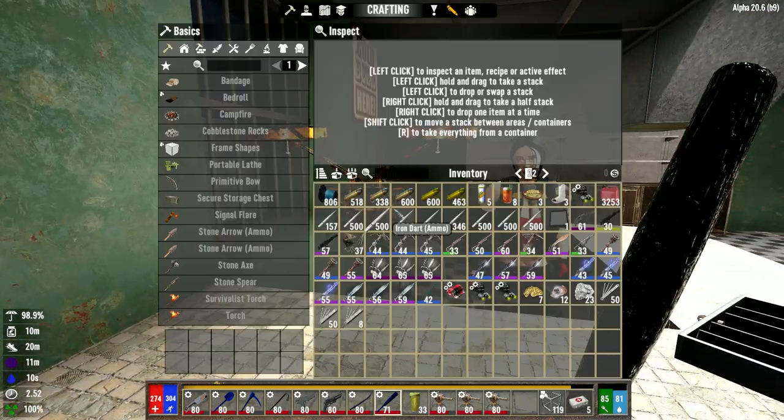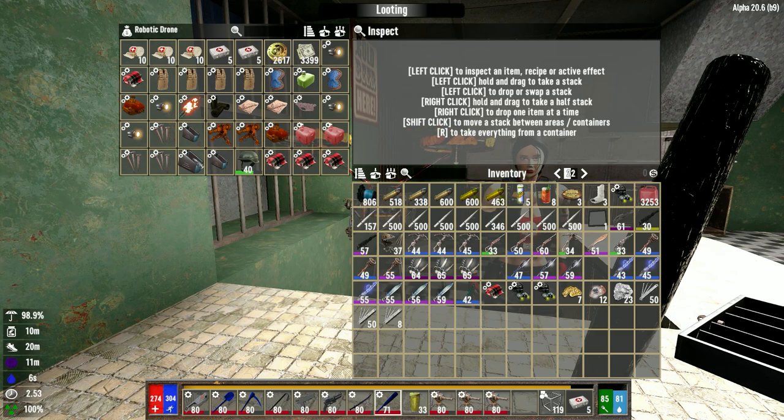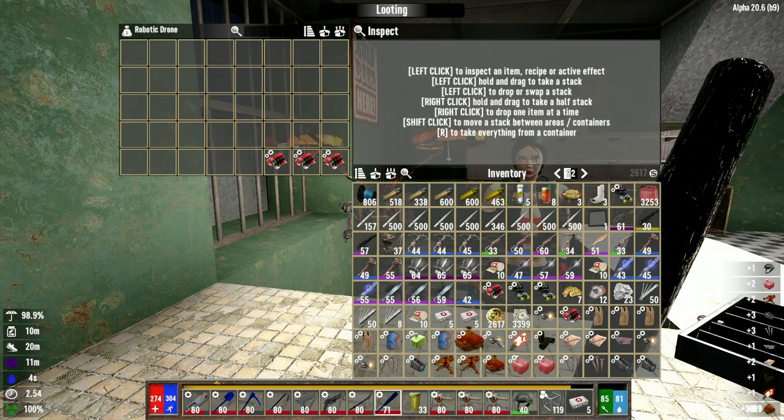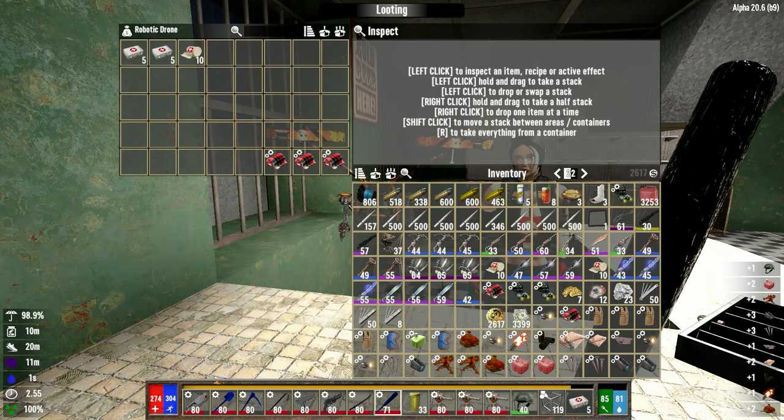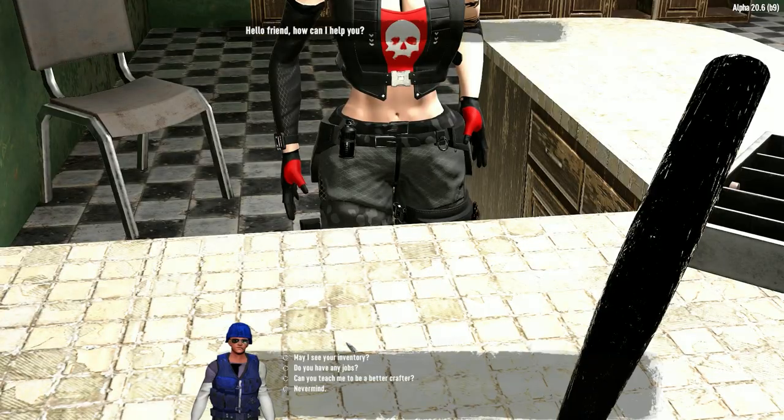Okay, so now that we are here, I just realized I dumped a ton of stuff over here. I'm hoping there's not more than three of each item. Because then she's definitely not going to want it, and we're going to have too much stuff on us right now. You grab this, and then just sell and see how much we can get.